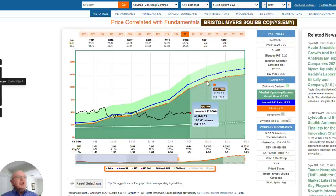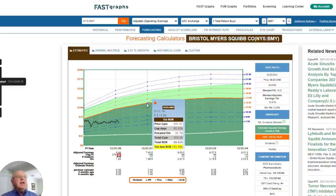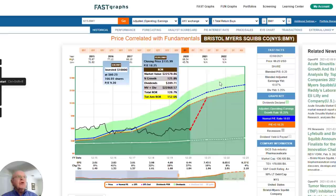If I was just looking out to year end and the company grew as expected, that could be a significant annualized rate of return of over 125% for this fiscal year only. But that's a little bit misleading. The reality is, looking at forecasting, the company's forecast growth is 16% this year and then slows down dramatically. So from this perspective, a P/E of 15 seems like fair value. Over the next couple of years, I'd have almost a 47% annualized rate of return if we got P/E ratio expansion from its current low blended P/E of 9.2 and simply reverted to the mean and got back to its normal valuation.